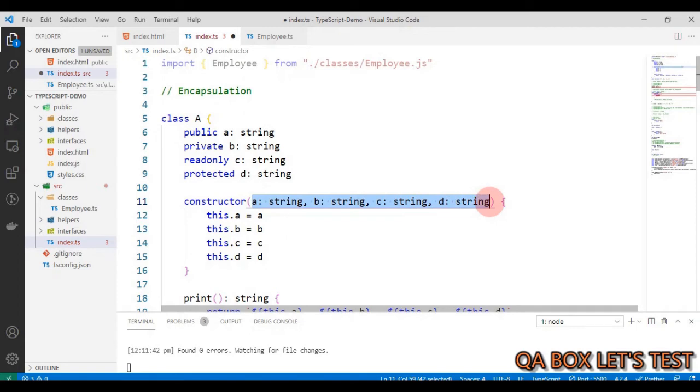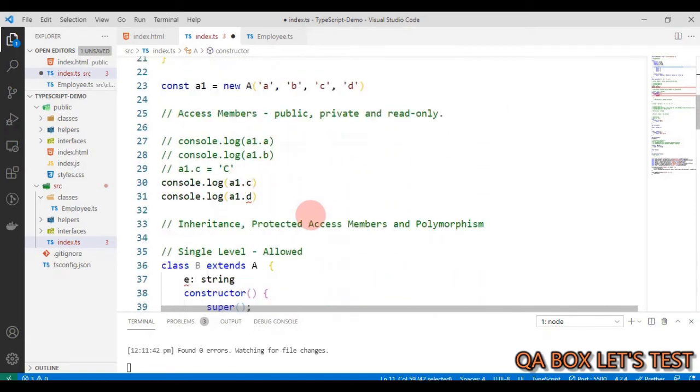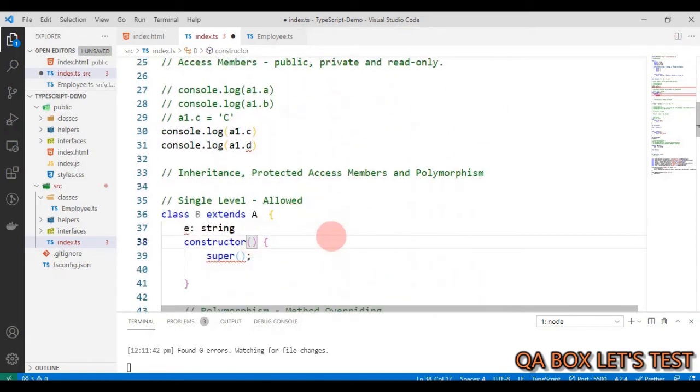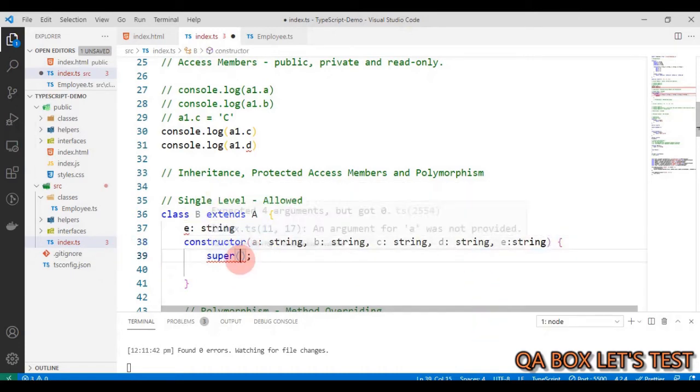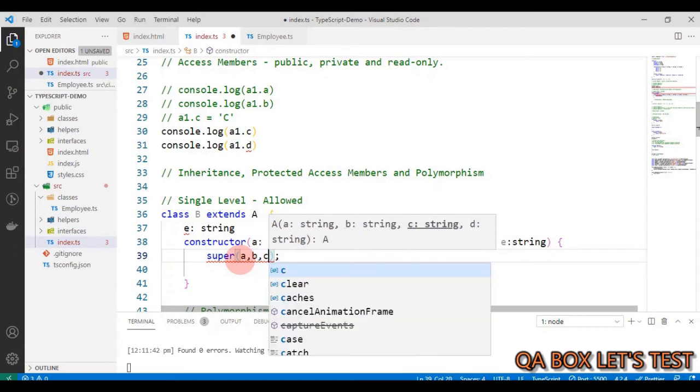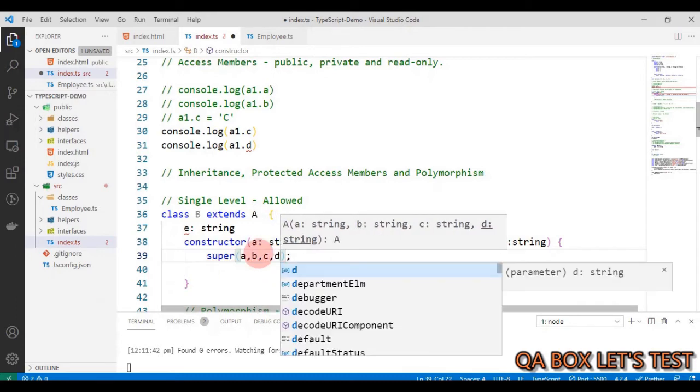So we just copy this from here, come down in the constructor, and paste it. Then we also have one more property which belongs specifically to class B, which is also of type string, like so. And then in here you say A, B, C, and D, like so.